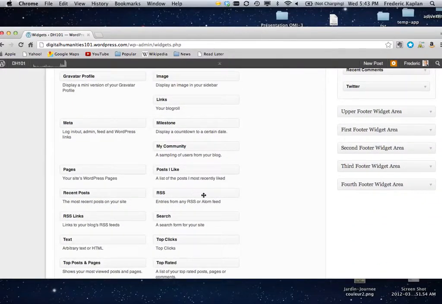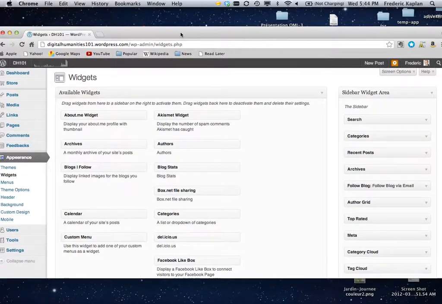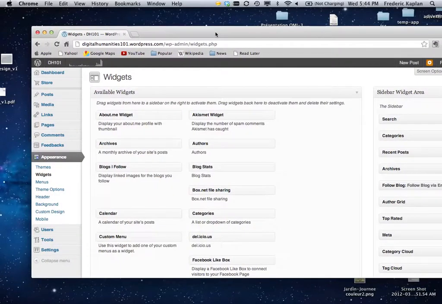If we want to add a special RSS feed, we may just do that by drag and dropping this to that column. So it's very easy to use, and progressively you can enrich your blog this way.